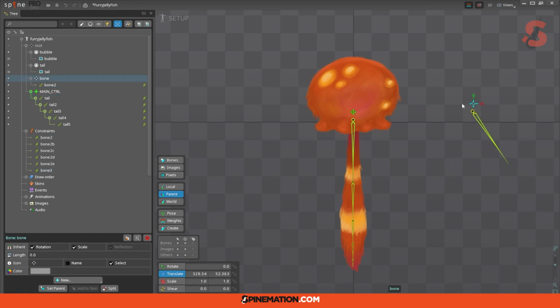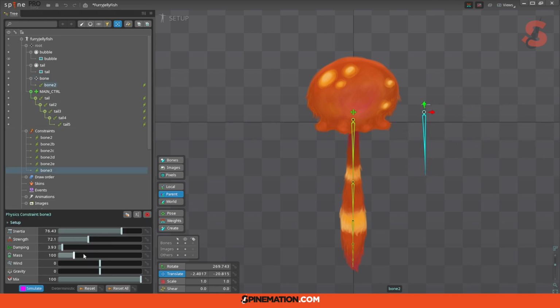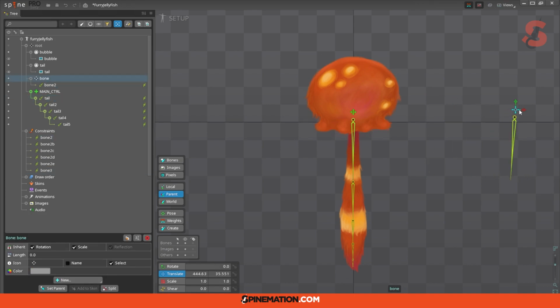Yeah, now we can see, you see it's very light now. And if we bring the mass lower, it will be even lighter. See, now it's very fast.